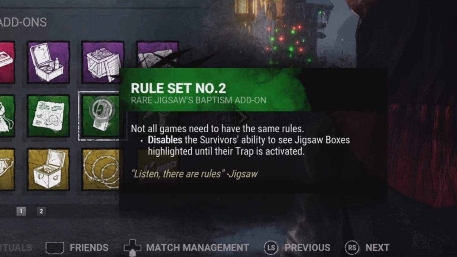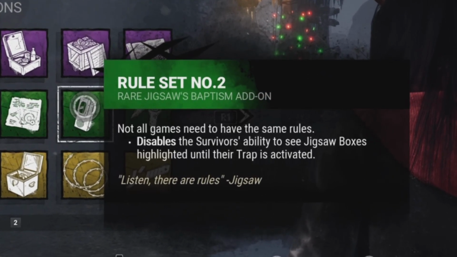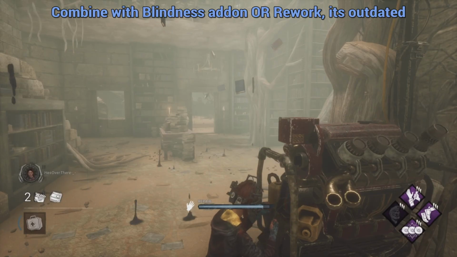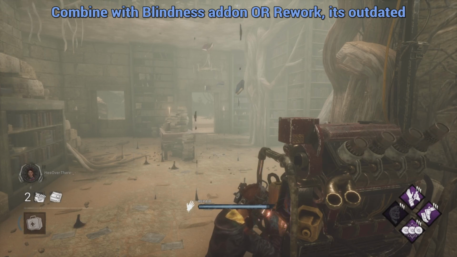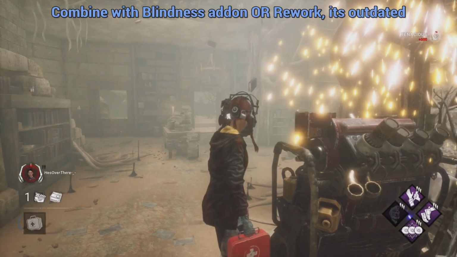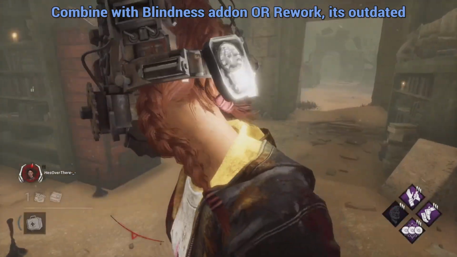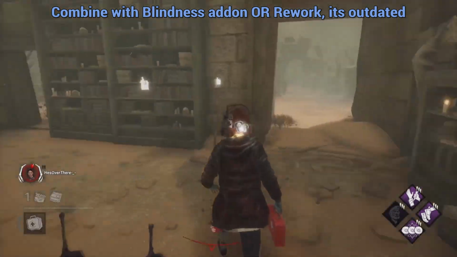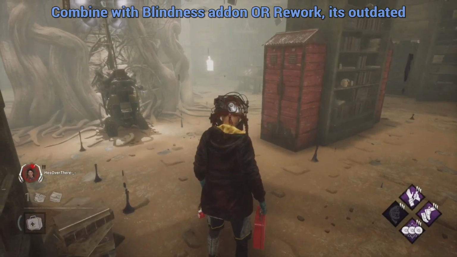Rule set number 2. Traps make survivors not be able to see their boxes until active. This should be combined with the add-on that makes you blind and add a whole new add-on. Not being able to see the boxes while you have a trap on your head that isn't active is good, because that means a survivor won't get it off instantly because they don't know where all the boxes are. It will be harder for them to get off their trap, so it's not bad. It just needs to be combined with a different add-on and make a new add-on.